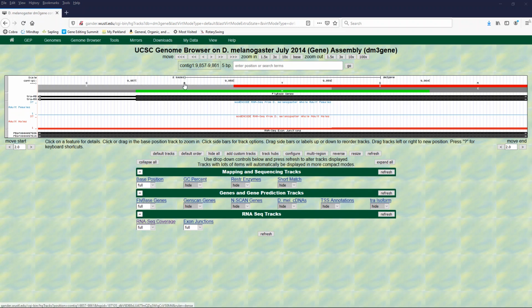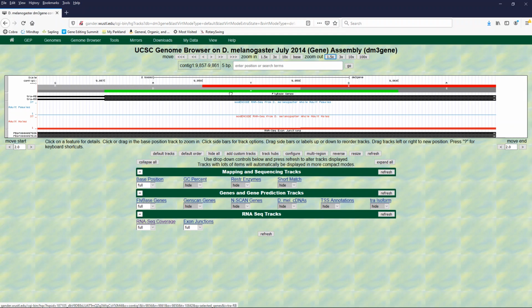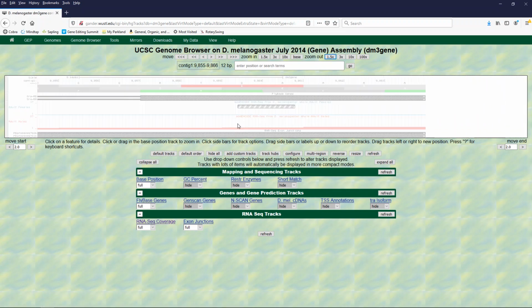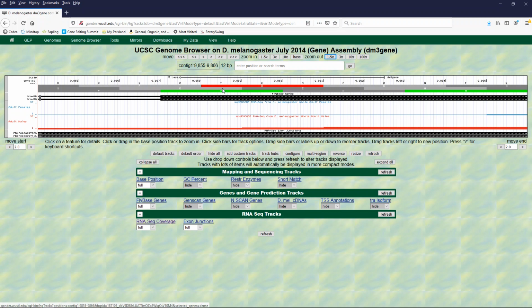Okay, right there it is, ATG, positions 9858 through 9860. That's our start codon. And the M there tells us that that codes for methionine. So now I'm going to zoom back out. All right, so there's our start codon. There's our methionine, which is going to end up being the first amino acid in the protein. And we're in the exon.